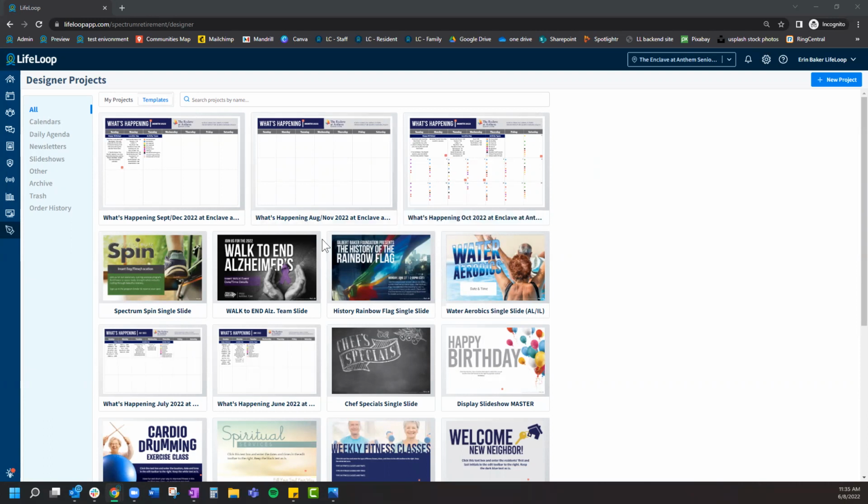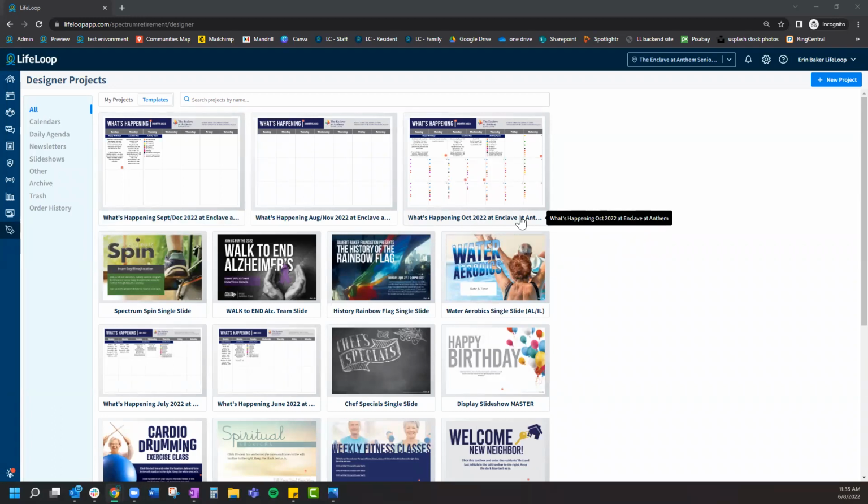Now we do have these built out particular to how each month's calendar is set up. So we have August and November on the same template. We have September and December on the same template, and we have October on the same template. So you can see which month it is.